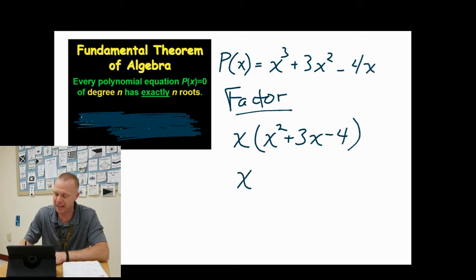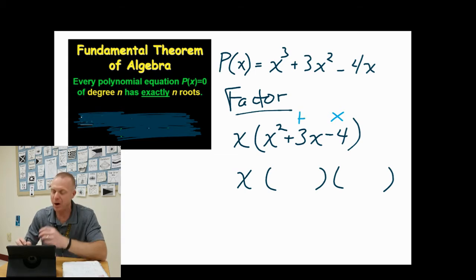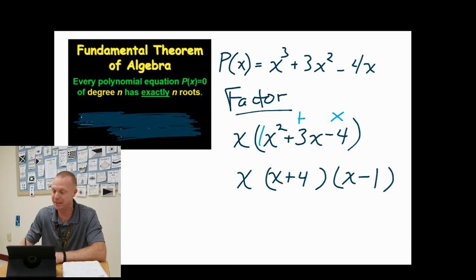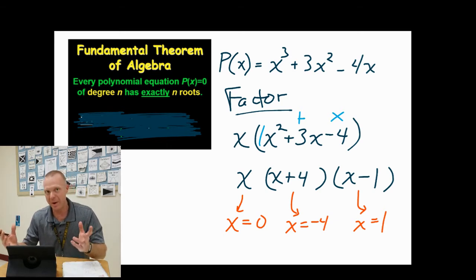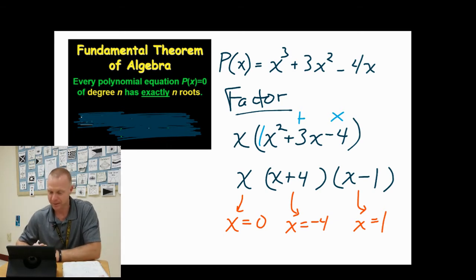And I hope that you feel like you want to keep factoring because we have a trinomial. And of course, you're just looking for the right combination of numbers. They just have to multiply to be negative 4 and add to be 3. That's because the coefficient is 1 on this polynomial. So pretty quickly we arrive at x plus 4 and x minus 1, right? Those two numbers multiply to be negative 4 but add to be 3. And remember that each one of these factors is going to contain the root, or as we sometimes now call it, the 0, because of course those 3 red numbers will make the equation equal 0.